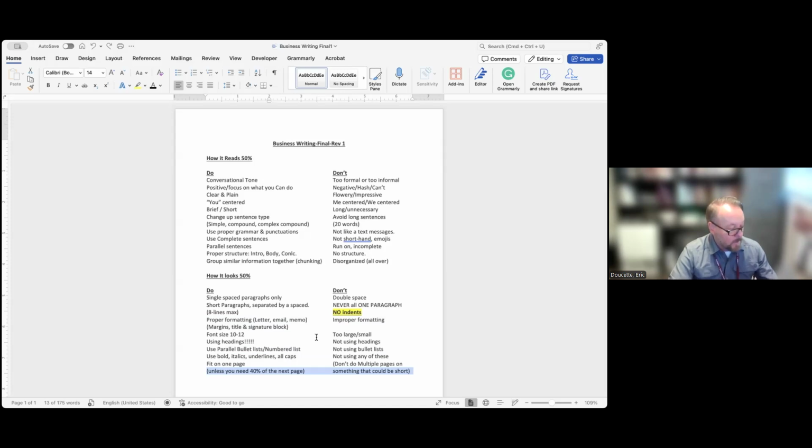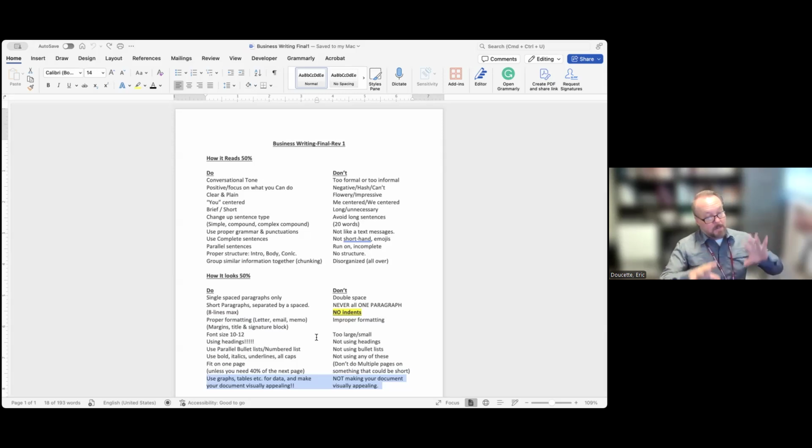But that's very important. And then one thing that business writing does, especially in reports and proposals and things like that, is they utilize graphic items. They use pictures, they use tables, they use pie charts. They do things to make the document visually appealing. So if you look at a really well done business report, it's going to show a pie chart. It's going to show maybe a photo of the item or product that you're trying to sell or promote. It's going to show pictures of people using the product.